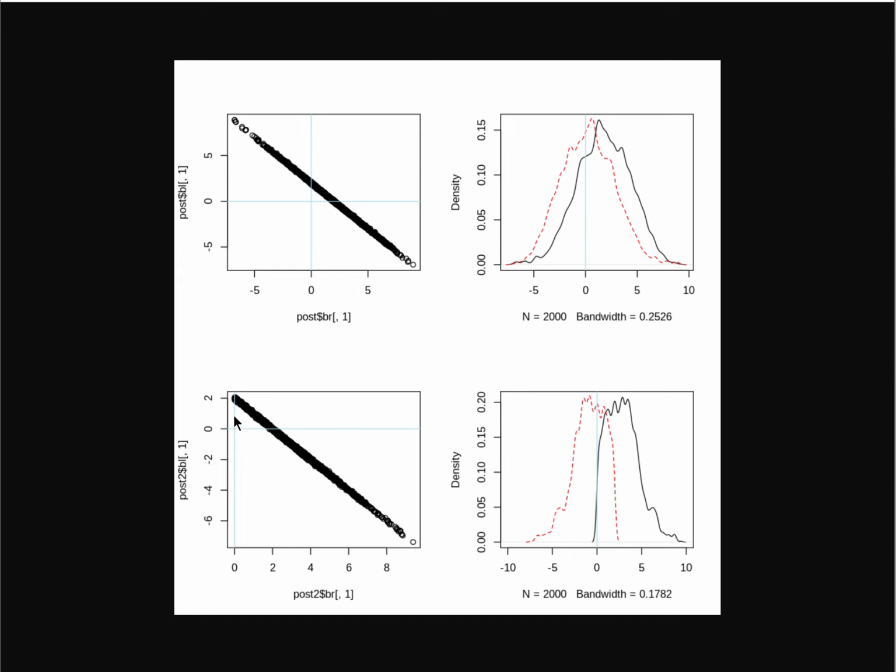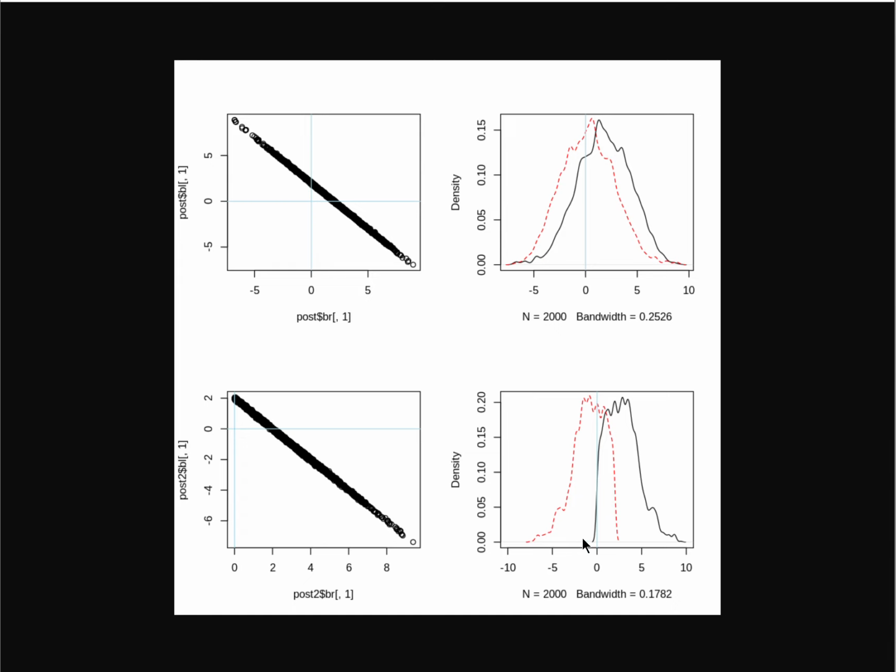Now if we go to the second model, again I've plotted one as a function of the other here, but the straight line indicates the strong negative correlation. But notice what has happened to these data points in relation to the 0 points, right? We've made it so that BR cannot go below 0, and so the entire graph has shifted, right? So here's the intersection of 0, 0, and both parameters in the first model are capable of going above and below 0. And now here, we've made it so that BR cannot go below 0. Okay, so we have the same relationship, but we've just simply shifted the location of where we would plot them.